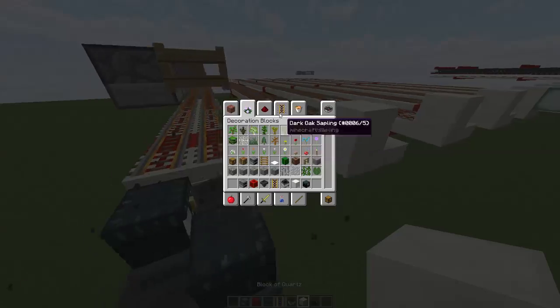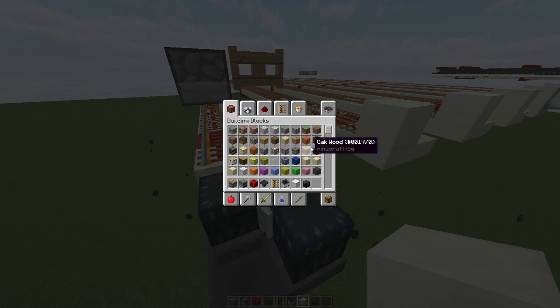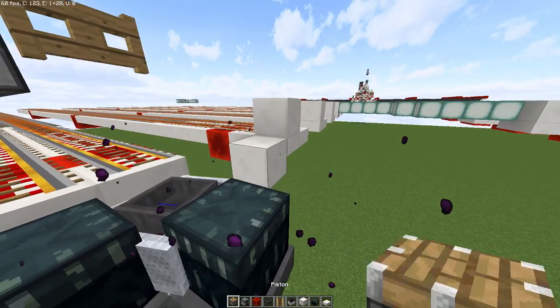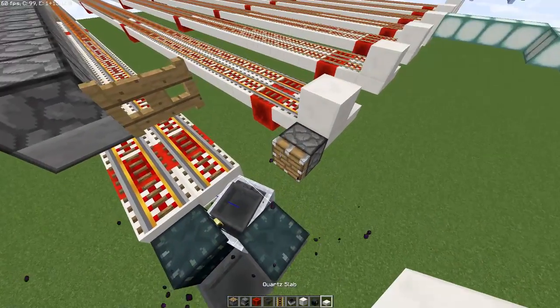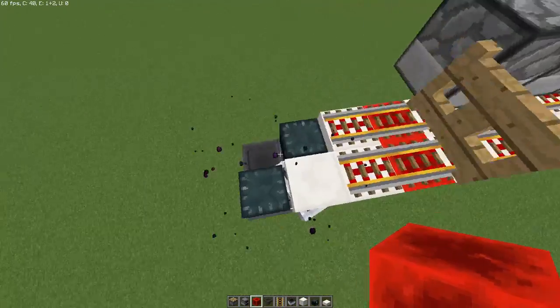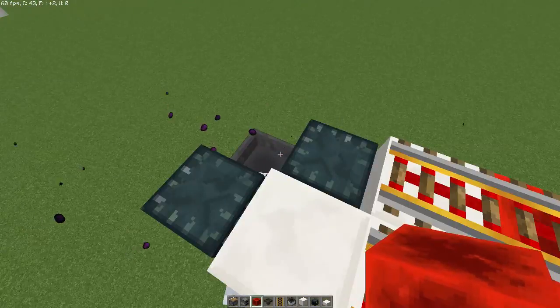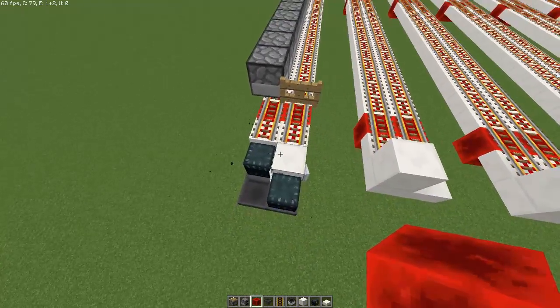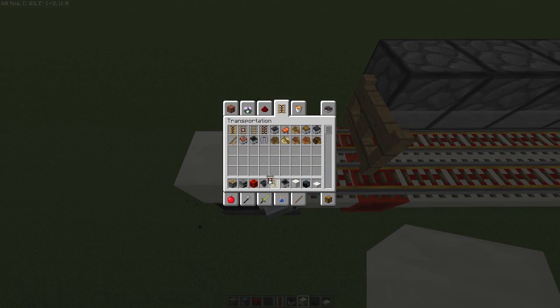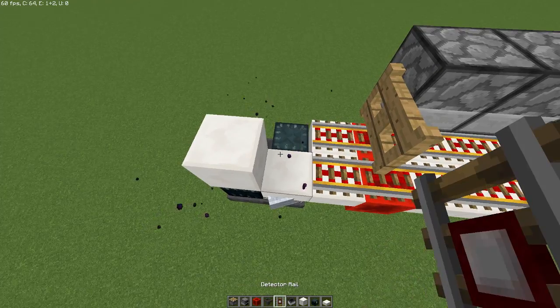Congratulations, the tutorial's over. Just kidding. Now we've got to push in a block. I like to use a half slab here just so you can access the minecart. It doesn't really matter. But we're going to take a piston just to push this in place, so there you go. And the minecart is securely in place. If you wish, you can now remove these ender chests. I'm going to leave them in place for the purposes of this tutorial, however, they no longer have any purpose. As long as you don't nudge the minecart, this will be completely fine.